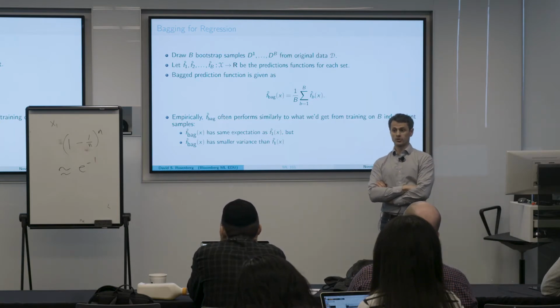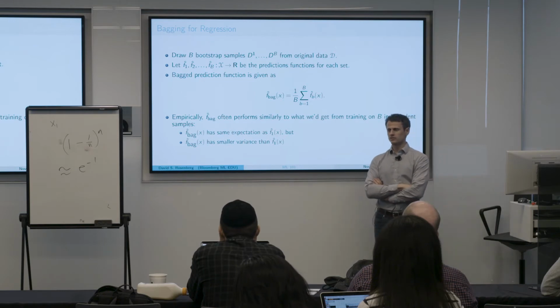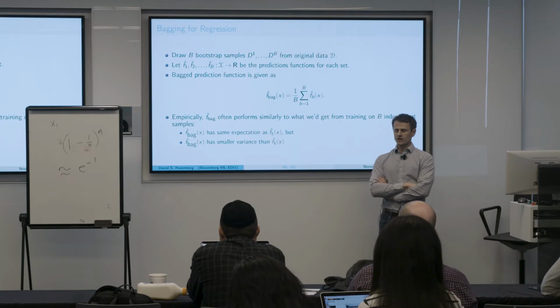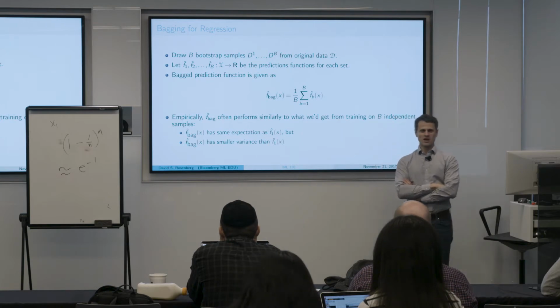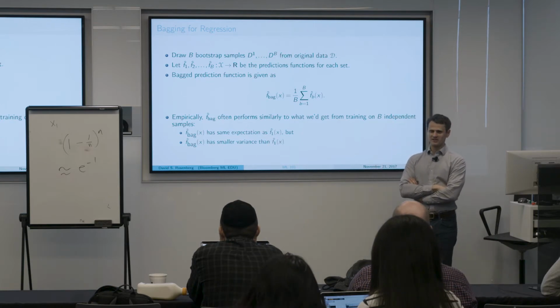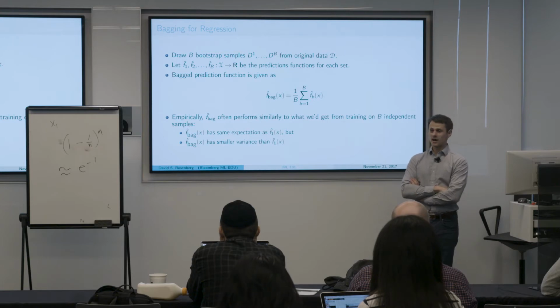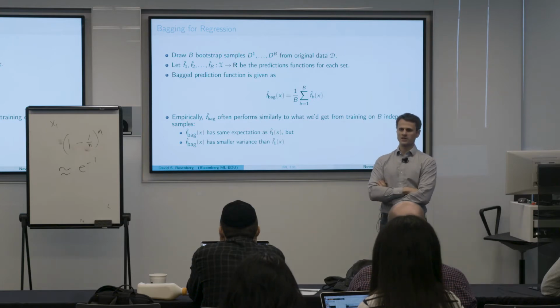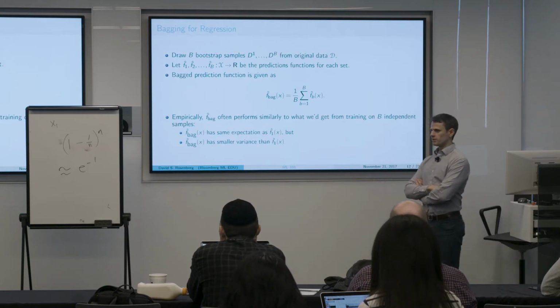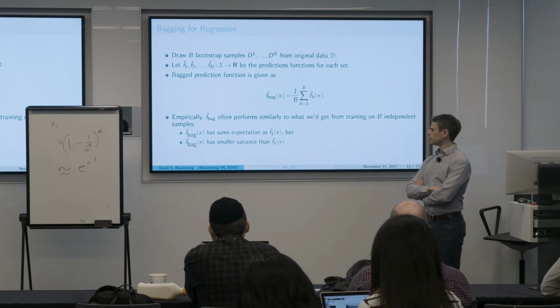Not for lack of searching in the literature. It's hard to find convincing theory on bagging. A lot of it is hand-waving, in the same way I've waved in front of you with the notion of being inspired by independent samples and variance reduction and that sort of thing. There's a little bit more than that, but I haven't found it. It may exist. I haven't found great theory for this.